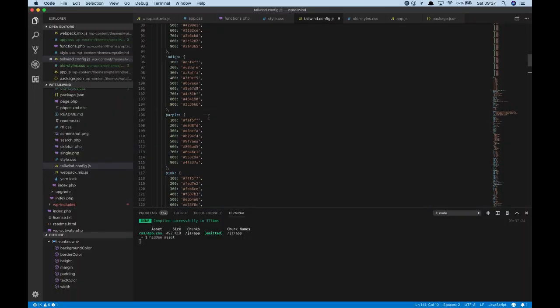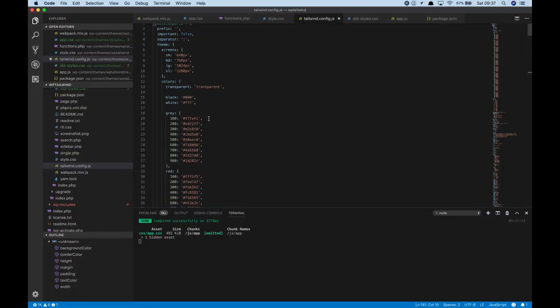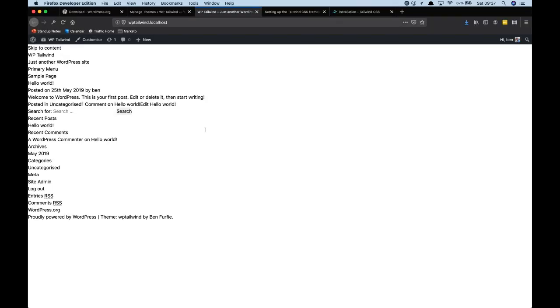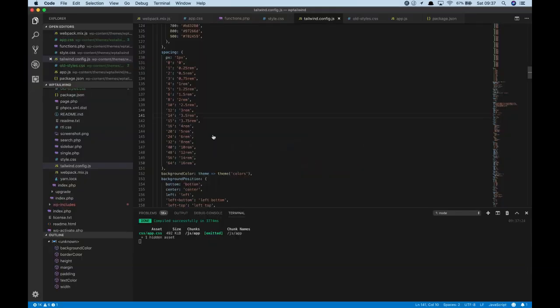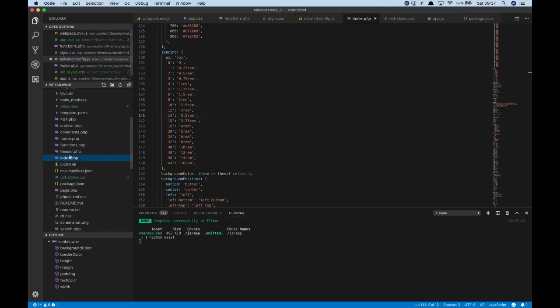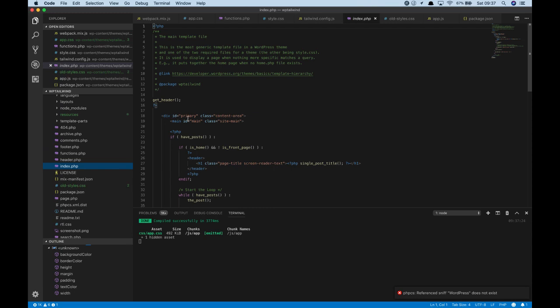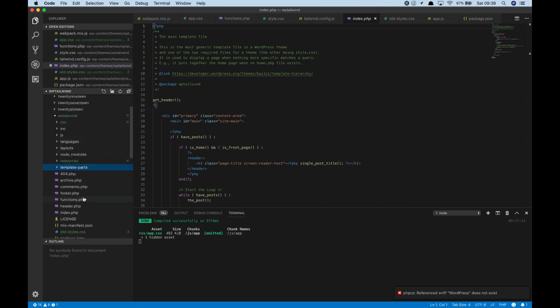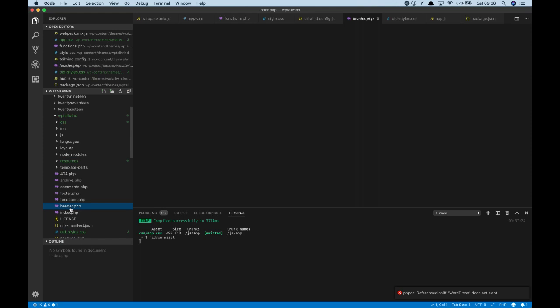If we wanted to, say for example, change the font stack, what I'm going to do first is go into this file, template parts. I haven't used WordPress and underscores for quite a while, so you have to forgive me. It's in the header.